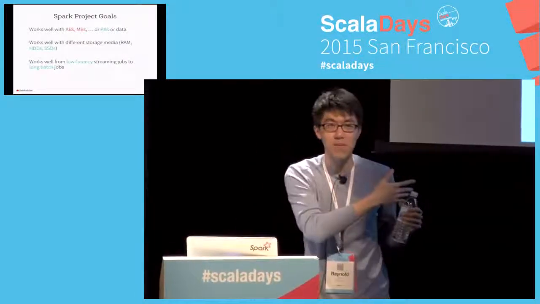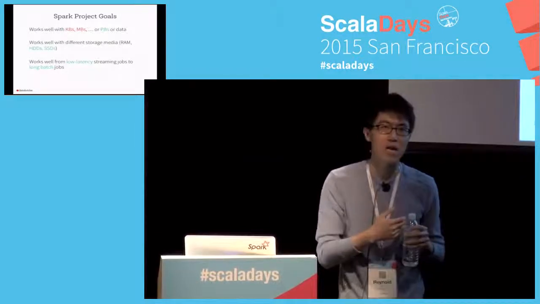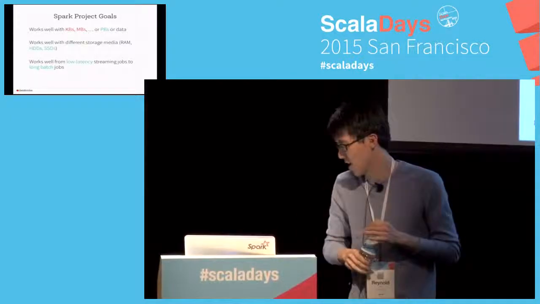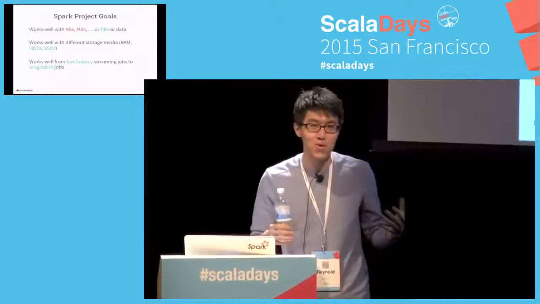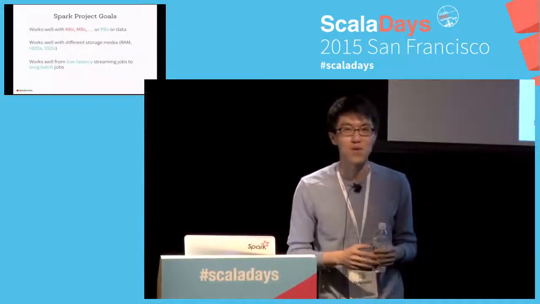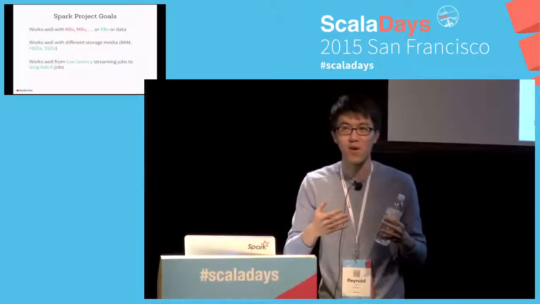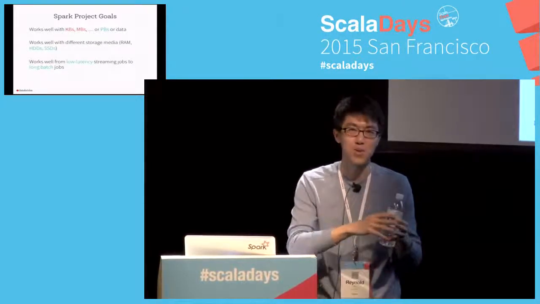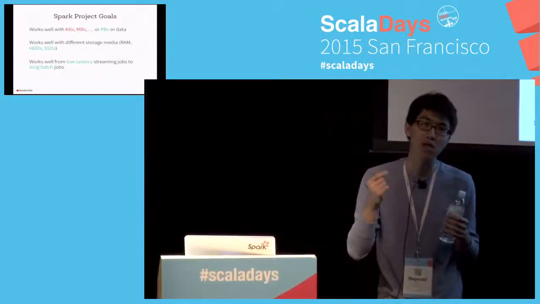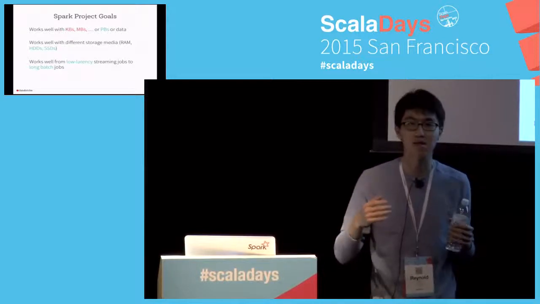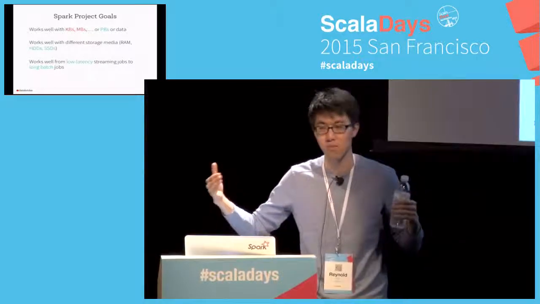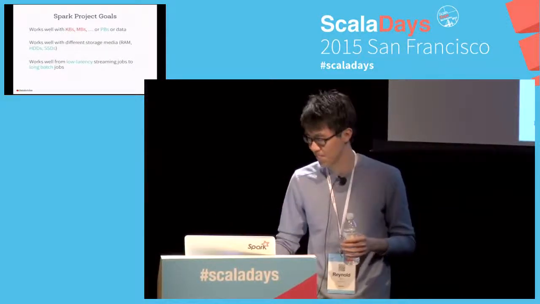Now, the first time I gave this talk in New York, somebody asked me, what about kilobytes? So I've since revised my slides to include kilobytes also. And Spark should really work well across different storage media, regardless of memory, solid state drives, or disk. And it should also work well from very low latency streaming jobs all the way to very long running batch jobs. For example, in Spark Streaming, each micro batch job might be running in the range of hundreds of milliseconds, whereas in the case of very large scale batch jobs, the longest one I know of actually runs for over a week to process feature extraction over petabytes of data.